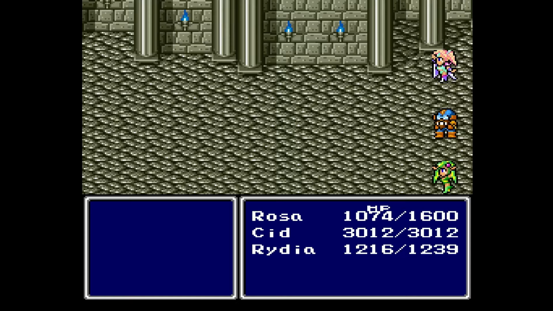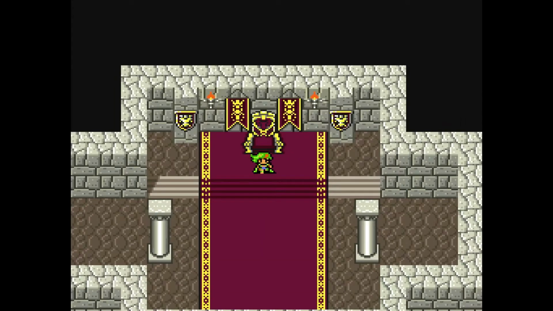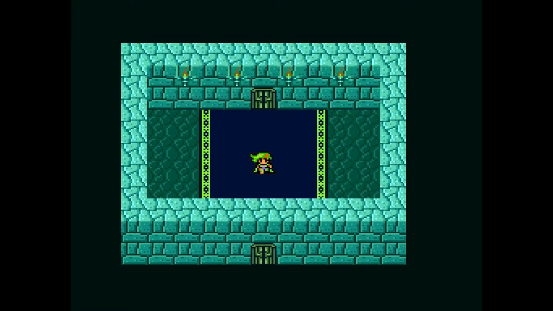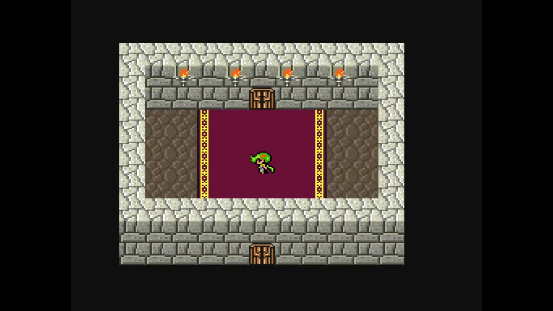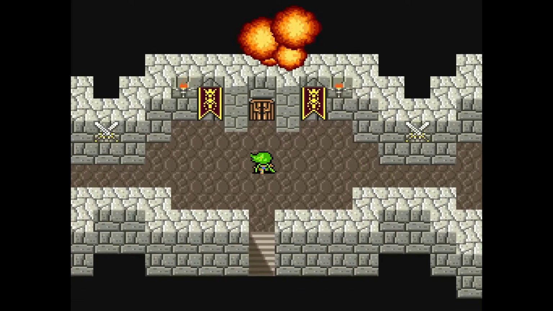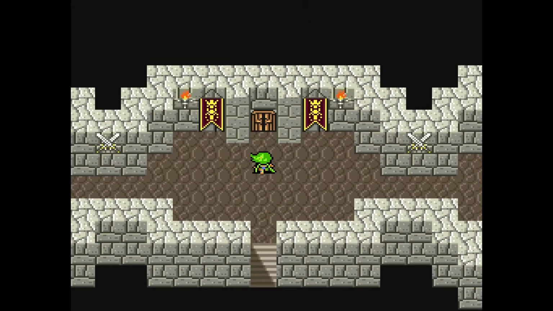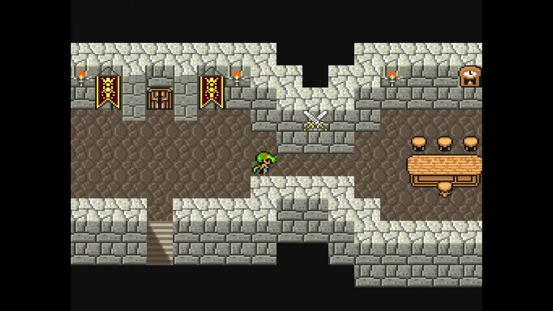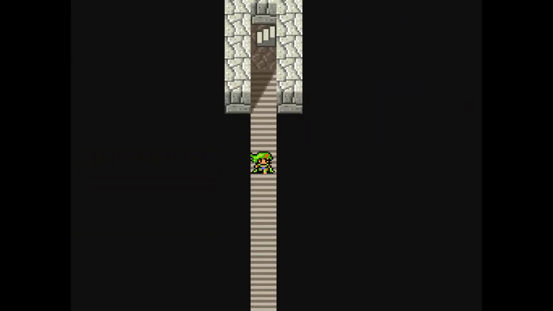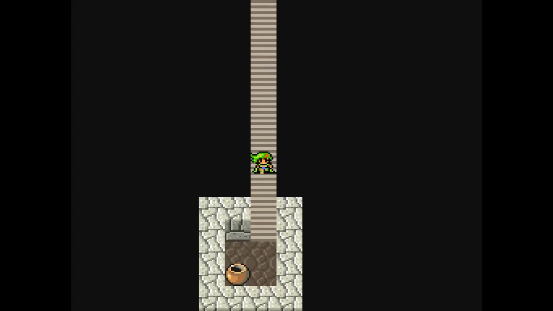At this point, there's 4 characters we haven't seen. Fusoya. Okay. The characters that haven't joined at this point are Fusoya and Cecil, Kain, and Edge. You know, the good characters. So, getting Fusoya means that we can probably set up to do a full caster party, instead of trying to wait for Cecil.